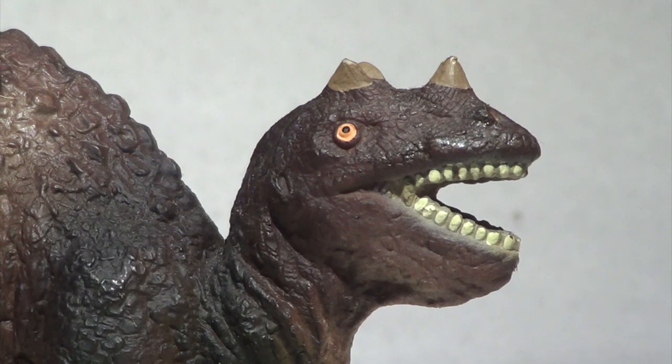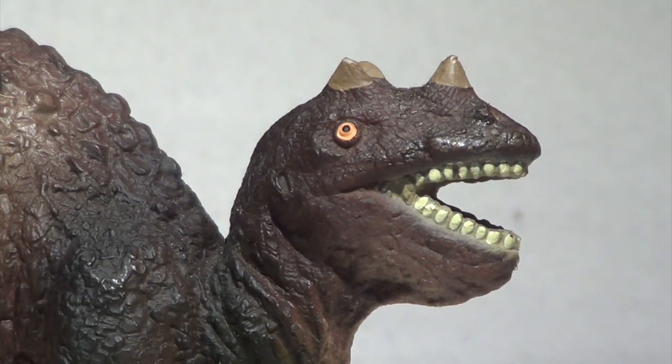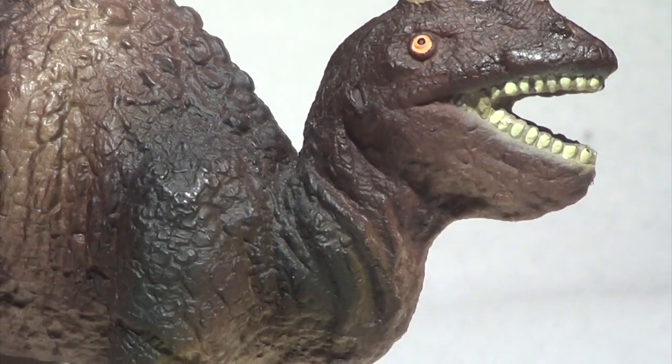So, starting off at the head here, as you can see, this thing is just really not that great. I mean, the only things that say Ceratosaurus about it are the brow horns and the nasal horn there. But beyond that, it is nearly unrecognizable as the dinosaur. The lower jaw is incredibly large, and the teeth in the open mouth are not even individually sculpted. They are individually painted to Schleich's credit, but they're not individually sculpted, and the eye is just this goofy orange eye with a black dot.